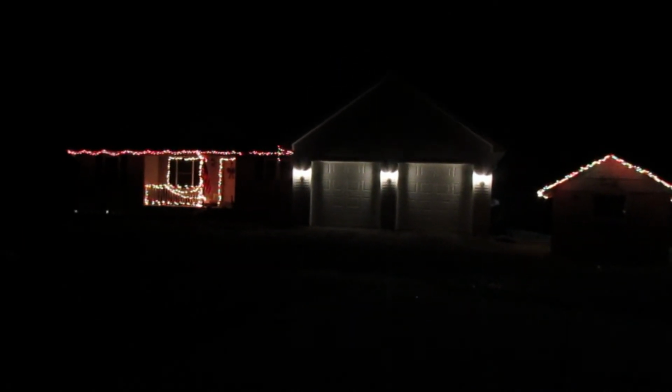Gotta get ready at some point right there. As you can see, I gotta get our neighbor decorated too, it looks like. But, oh, it just went off. Wonder why that was. It'll come back on though. I wonder why the lights went off. Give it a second to come back on. If it doesn't, I'll do something about it. There they go. You can see that's our little Christmas display. We are going to do the rest here soon. We just ain't done it yet.